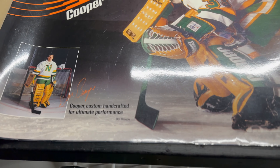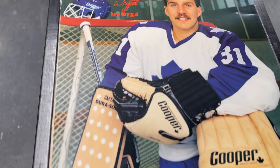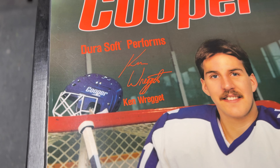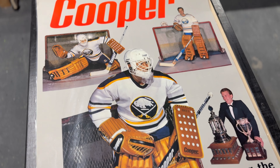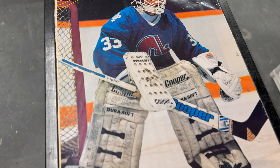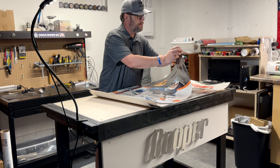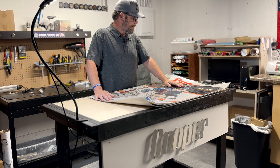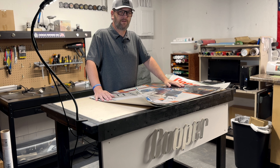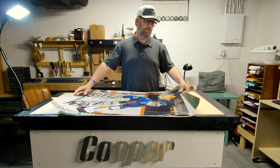The only thing about these is they're all laminated. It's a pretty good lamination job and it did well to protect them over the years for sure. I don't even see any tack holes in the corners of the posters at all, except for Goose — that one has a little bit of corner damage and the lamination is starting to peel. I was half tempted to try to delaminate these, but now that I have them on hand, I think I'll probably just trim the edges of the lamination to square it off before I frame them. I think they're in too good a shape to try messing with them at that point.